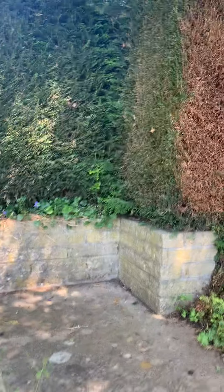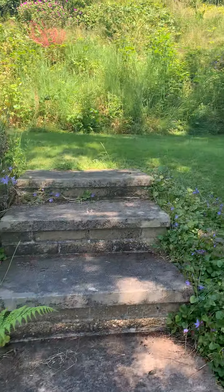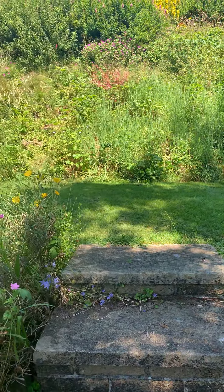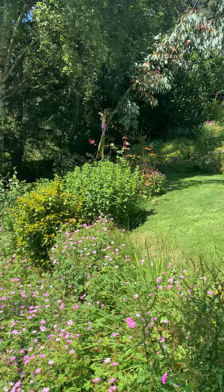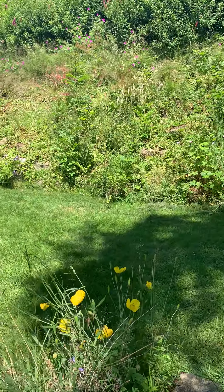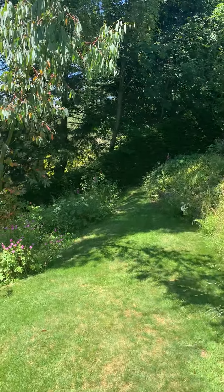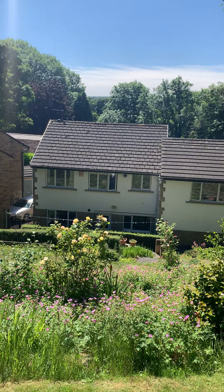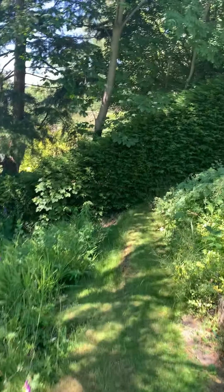And then up again — all the flower beds are full of mature plants, you've got another nice big lawn here, some little shady spots under the trees, and you can see there are some lovely flowers coming up. Just letting you have a quick look back at this level so you can see the rear of the property, really starting to give you a good glimpse of just how nicely positioned the house is.